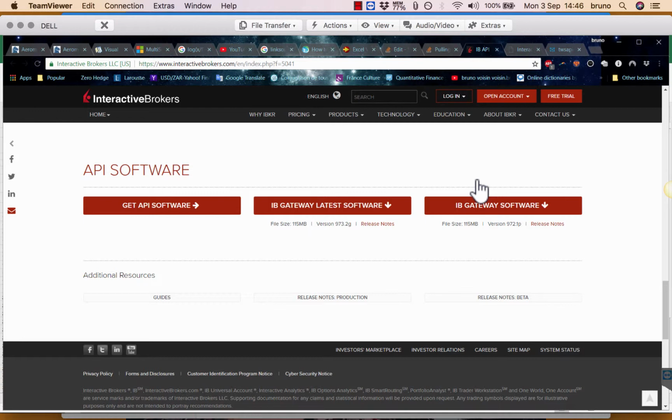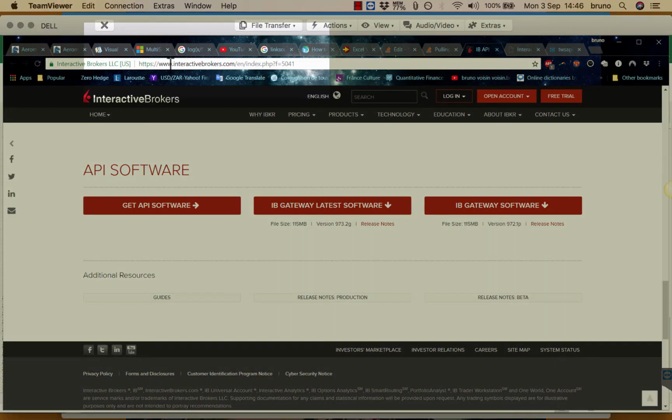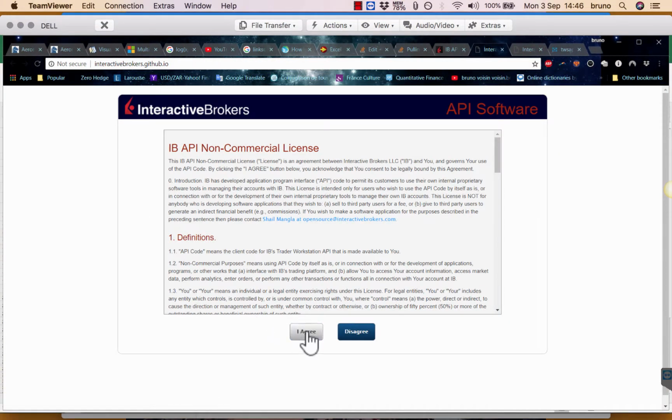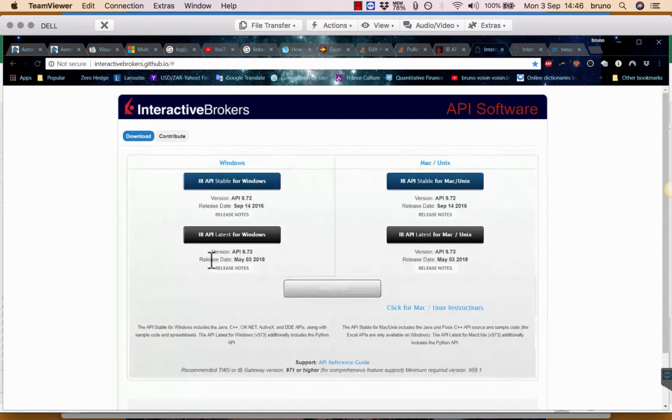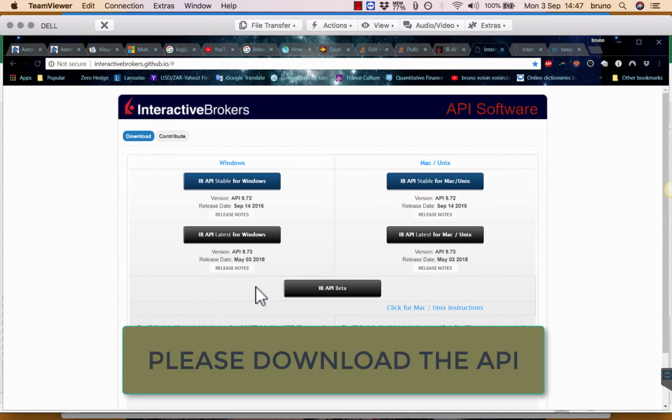Something for the more technically minded of you, something I can recommend is that you Google up Interactive Brokers API and you come here, get API, and actually even for the simple reason that I am distributing this as a non-commercial usage, I would actually recommend or advise, as I will not take any responsibility in that regard, that you download the API and that you use BIBOP as if it was yours.